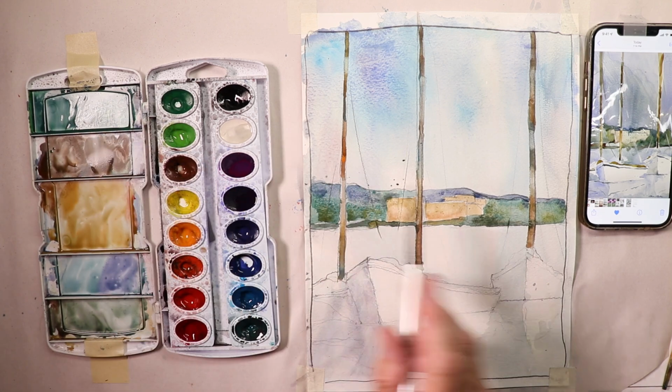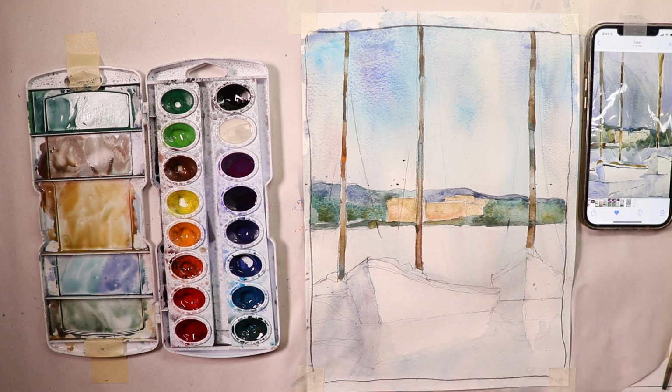And a little bit of splashing there just to have something interesting going on. And then let's, trying to think. I definitely want to do darker washes for the water over here and over here too. We did a first wash, but I think it needs to go a little darker. But you know what? I think maybe we'll leave it like this. We're going to leave it a little abstract.